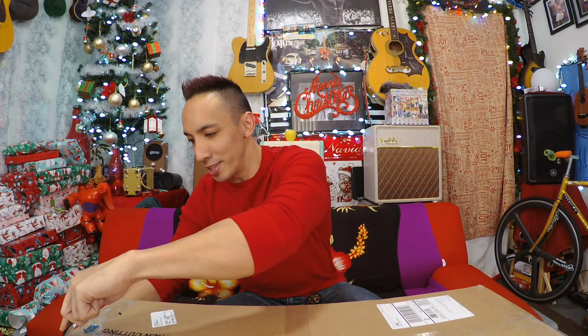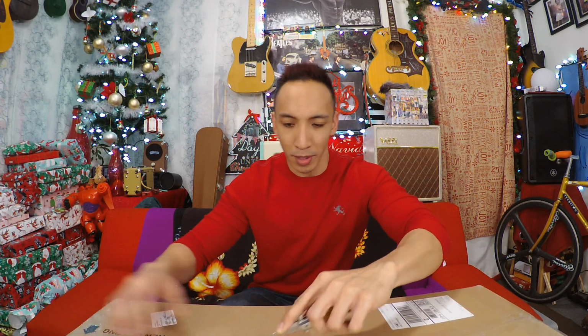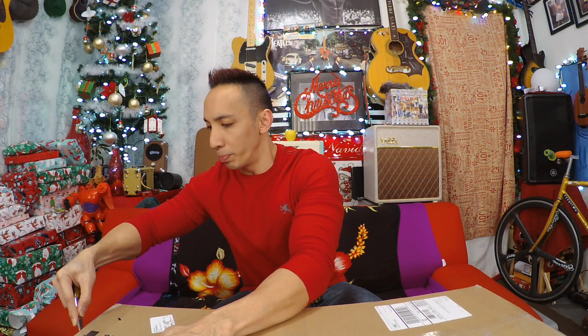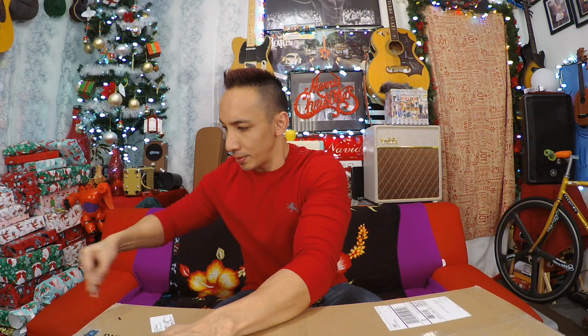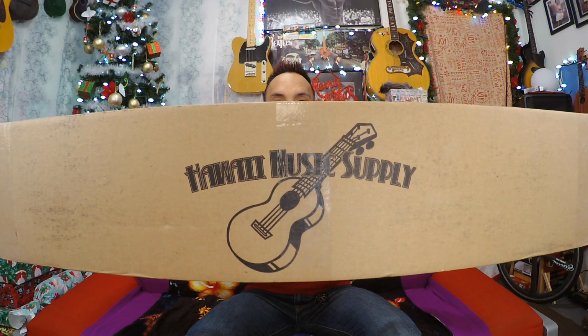So now let's open it. And again, this comes from the Hawaii Music Supply, also known as the ukulele site. Let me open it slowly. So this is a mango tenor and it was used, and I got it for a great discount, almost 50% off. And you'll see how beautiful it is. I also told them to load it with a PONO passive pickup with an additional pay. So actually, it's the logo again, Hawaii Music Supply.